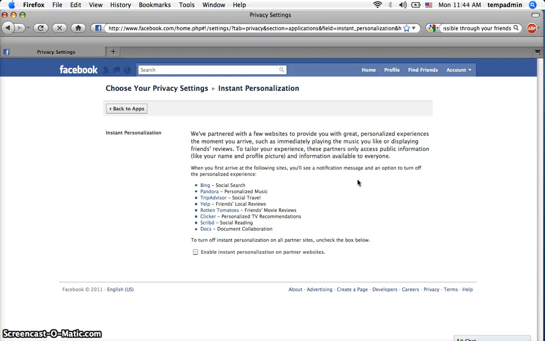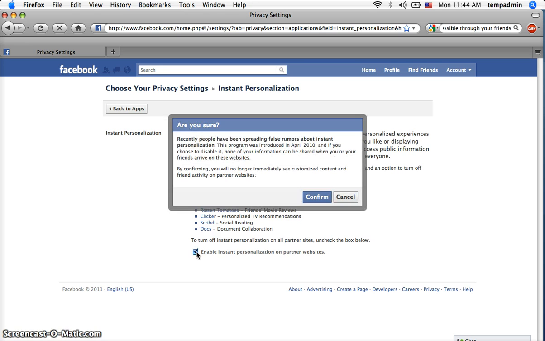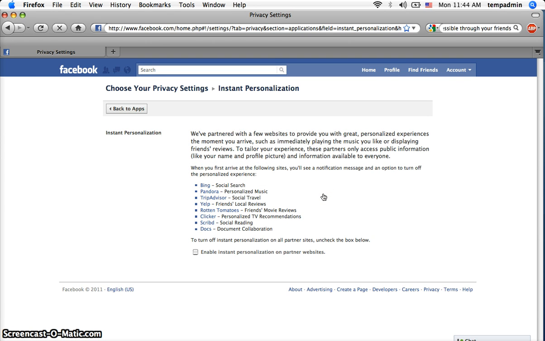Gabe, are these websites other than Facebook? These are all these websites that Facebook is partnered with. So we're not just talking Facebook. All these websites have your information. That's Bing, Pandora, TripAdvisor. I don't even know what most of these websites are. Now, we've already turned it off, but usually it's enabled. So if you have it enabled, you should click to disable it, and they give you a little confirmation that says there's a lot of rumors, but if I were you, I'd disable that feature, and I feel much safer for you, and I just think it's better. So a good thing we did this. Thanks, Gabe. No problem, man.